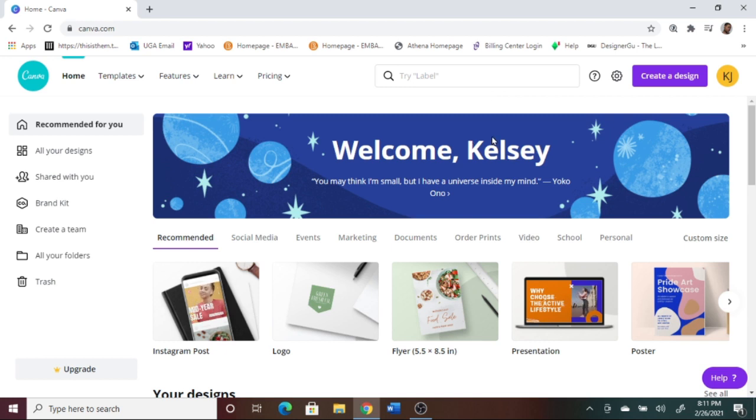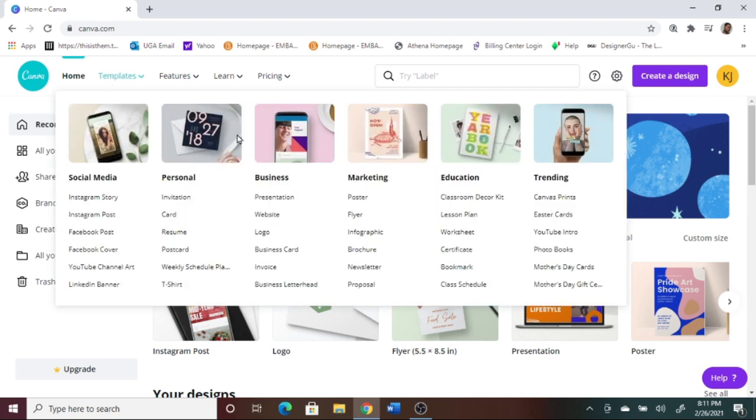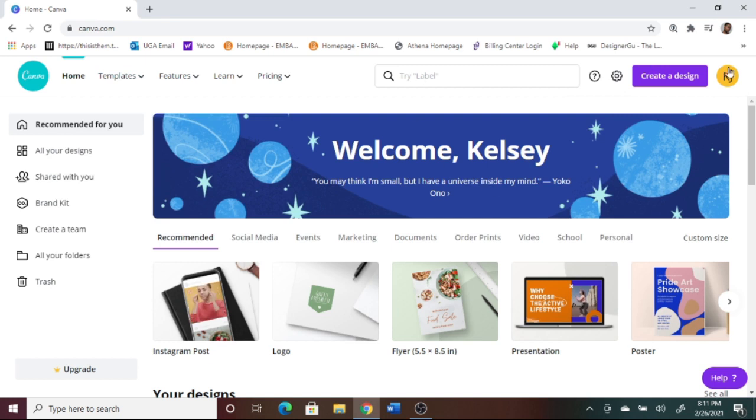So this is the Canva website, and I am signed in, and I think you can actually use Canva without having to sign in. But of course, if you want to save your projects and your templates to an actual account, then you want to make sure you sign up for an account. But like I said, it's free to use if you've never used Canva before. I use Canva to create my YouTube thumbnails and pretty much anything that you want to do with design. So the first thing that you want to do is, here's the home page.